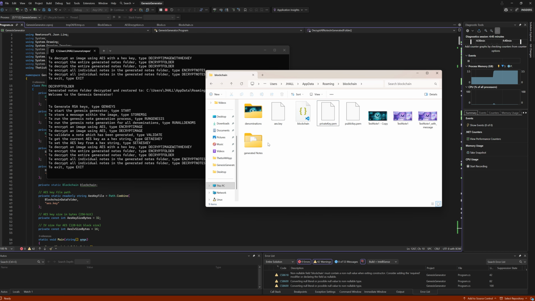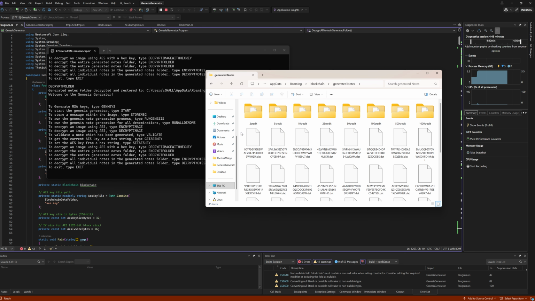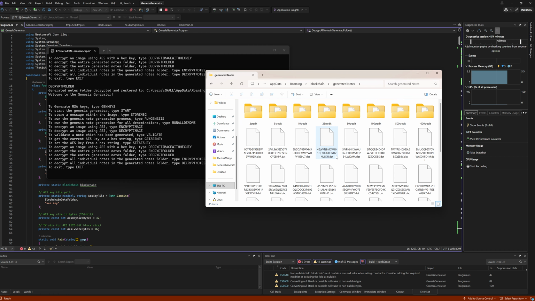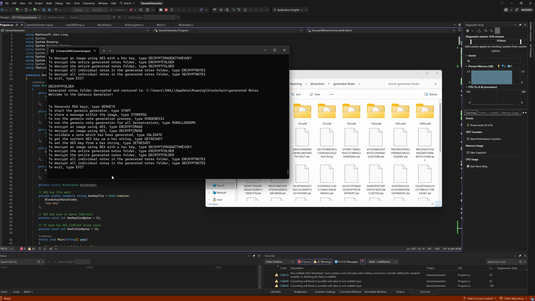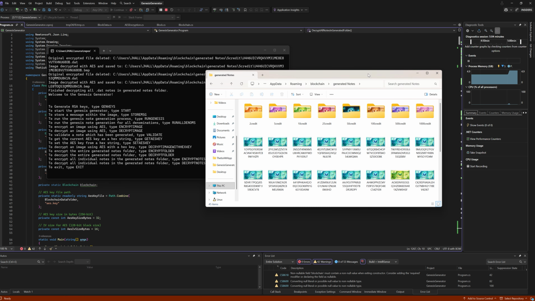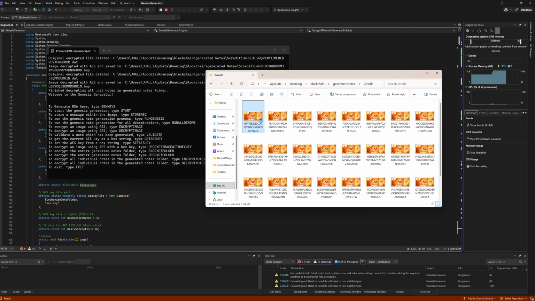It'll delete it, right? And then we can see in here that within that folder, you have all the different denominations of notes, but they're still encrypted. So the next step would be to decrypt the notes within that folder. And then all of these notes will come back and they're usable again. I can view them, right?